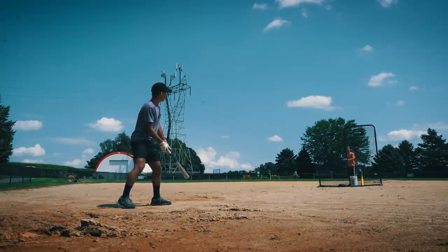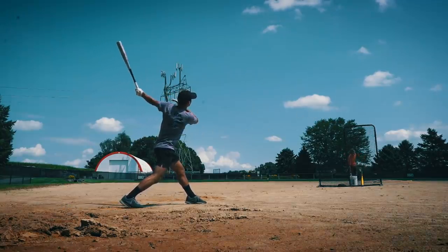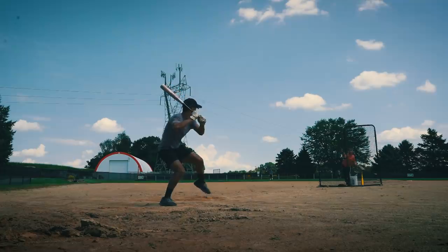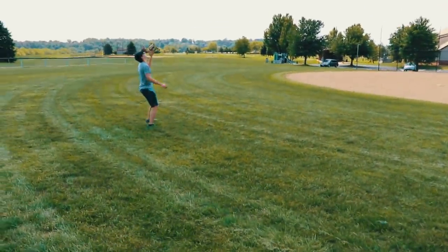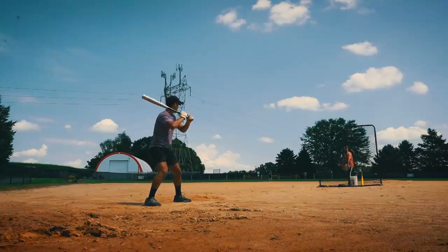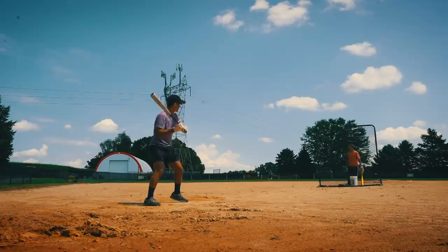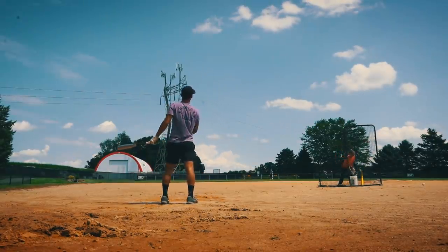Nope. Alright, second ball. Nope. Oh, that's out. Nope. Nope. I was outside. Man, this bat sucks. Oh, heads up. That was a ripper. All right, I gotta get a good one in here. All right, here comes one. Nope, here comes one to you.